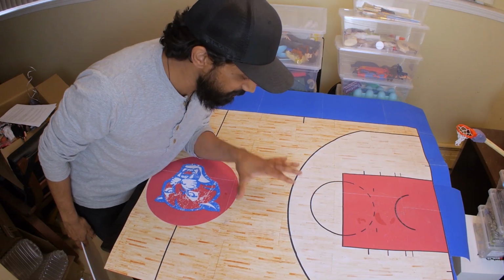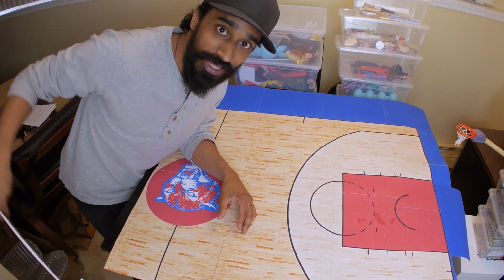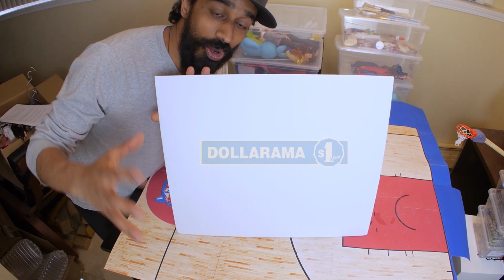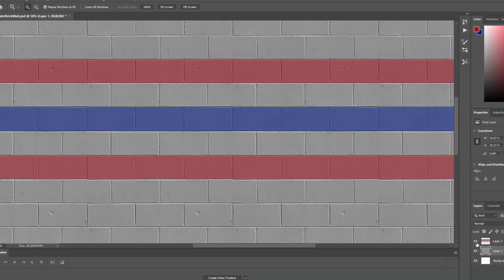Alright, so I've got the court laid out on the table here, and next I need to build a wall. And for that, I'm going to use some pieces of foam board that I got from my local dollar store. I'm going to print out some images of a cinder block wall and then glue it on top of here. This is the image that I'm using.